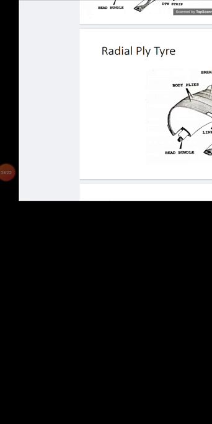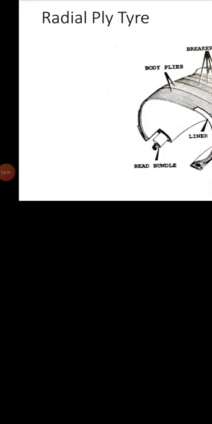And to support the tread, a layer of rayon or steel cords is formed as a belt in place of it, and the purpose of this belt is to brace the whole of the tread firmly and flat down and open onto the road.